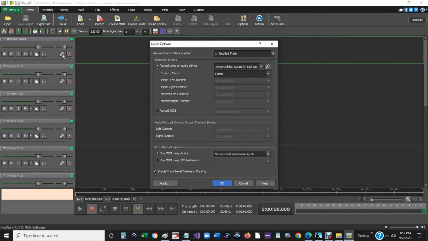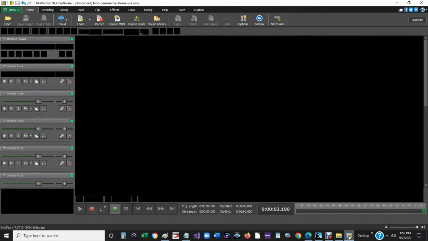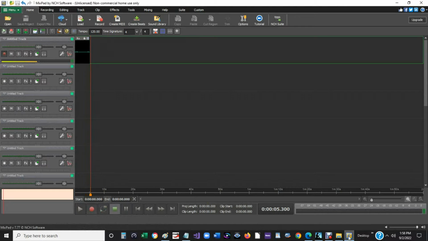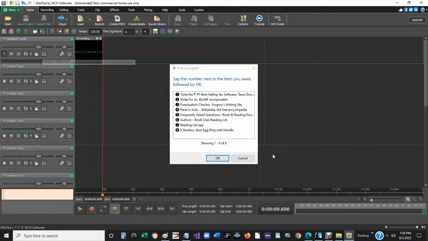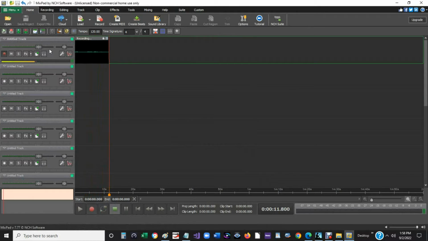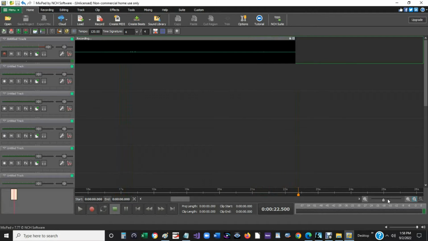It's very easy to use. You can see here, I set the device up, I press the record button, and it gives me the recording and the playback. Very easy, very quick setup. One thing I should stress on these things is in some cases you may need to set the device in advance, then close the software down and reopen it. In some cases you may even need to reboot your system.